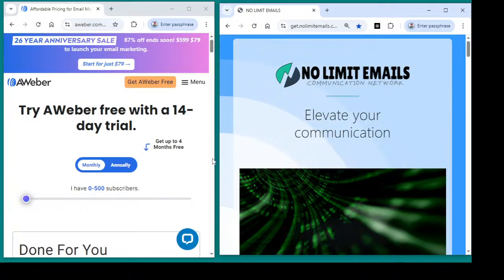So this is not a one-sided thing, and I will depict literally what's good in both, what you gain, what you don't gain, and so forth. As you know, AWeber has 20 years ahead of us, so you could look at it in that sense. They are like our granddaddy, and No Limit Emails has only been around the last 6 years.